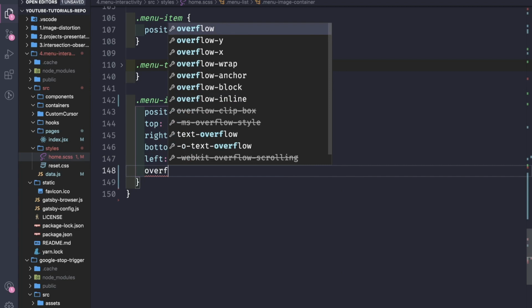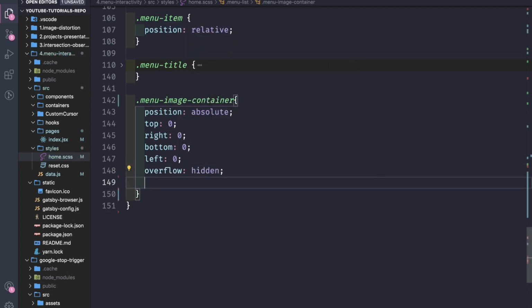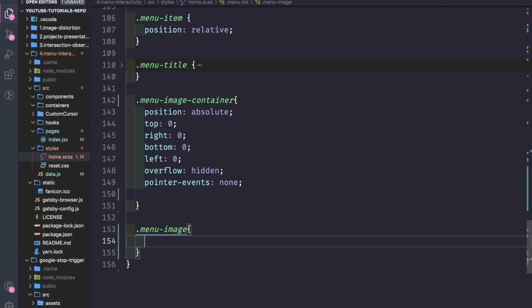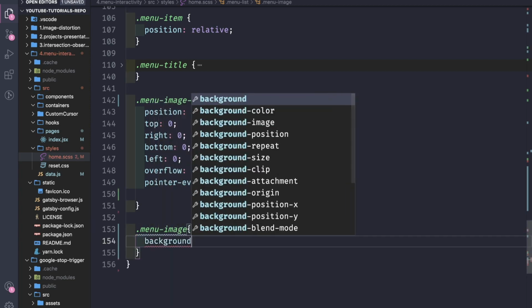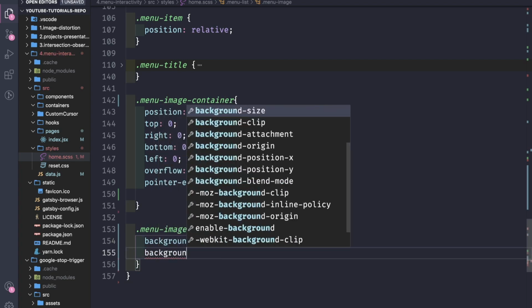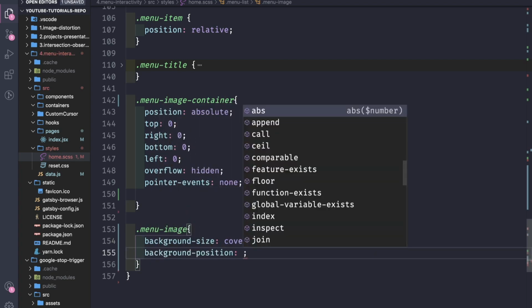Let's overflow hidden everything and the pointer events to be none. And for the menu image, we'll give it a background size to be cover, background position to be centered.